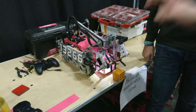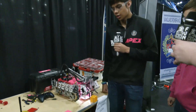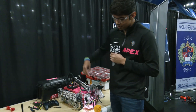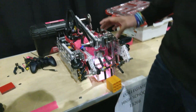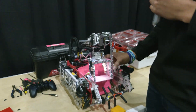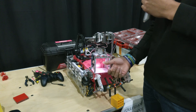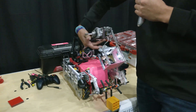Starting on your robot, talk to me about your intake and any changes throughout the season. Starting with our intake, we have it powered off a 435 motor, which is actually hidden behind here so it won't get damaged. The main part of our intake would have to be the box. Originally we started with a full closed box with only one opening, but we decided to change it so it had two openings, so that way we're able to deposit from both sides.